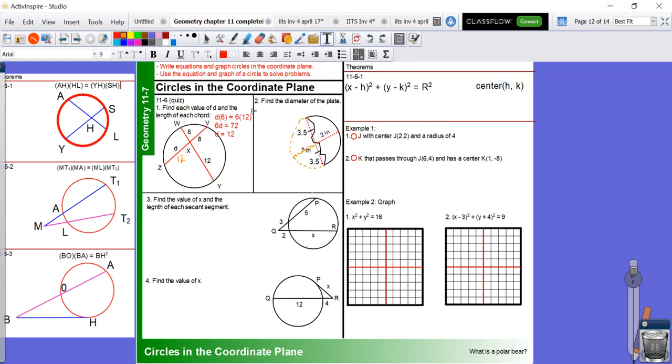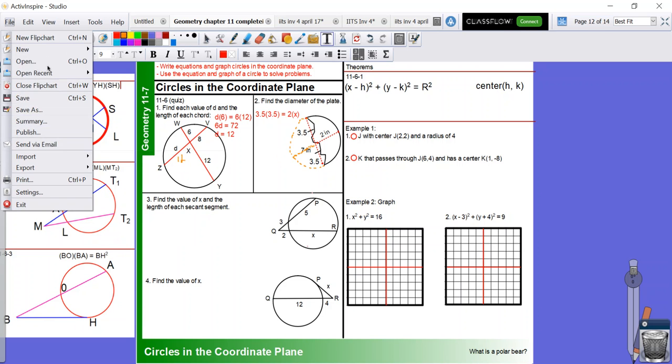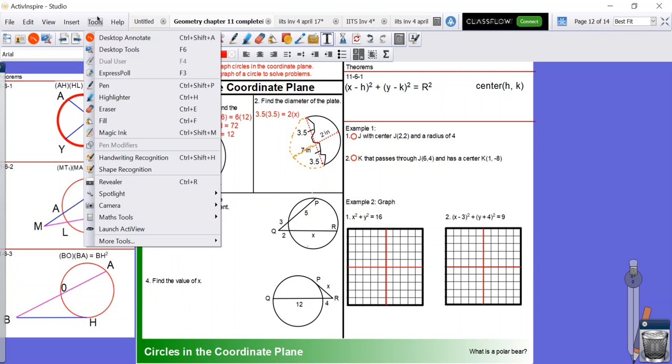So we will have 3.5 times 3.5, which has to equal 2 times, well, I don't know. So that's what we're trying to figure out. So 3.5 times 3.5, well, a calculator would be super helpful right now, huh? Oh, I can get one. So looking for tools, math tools, pull up the calculator.